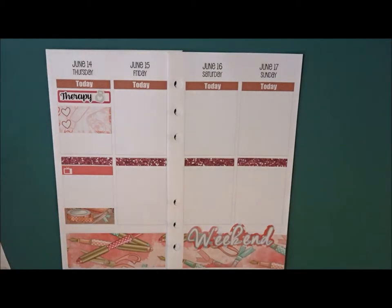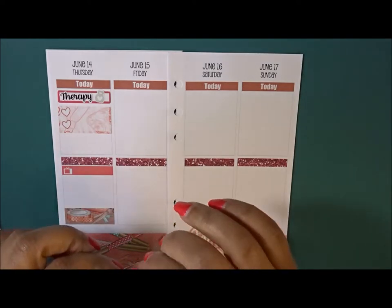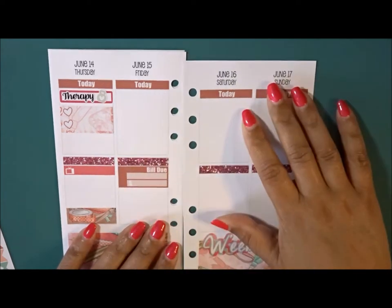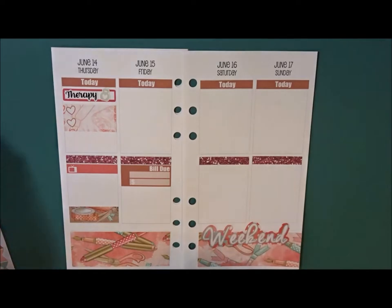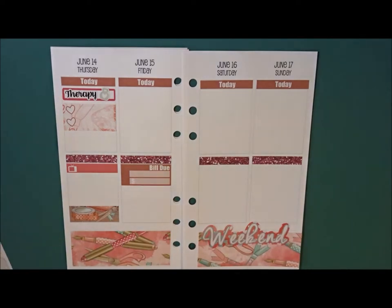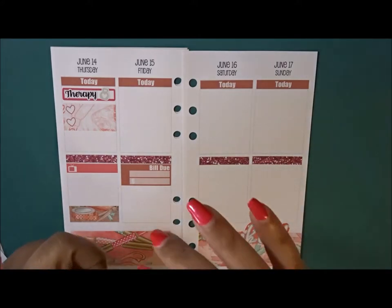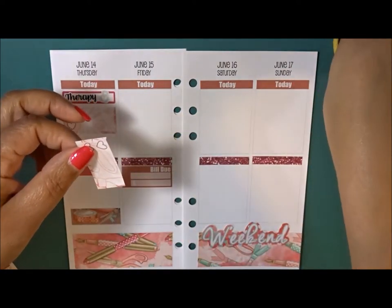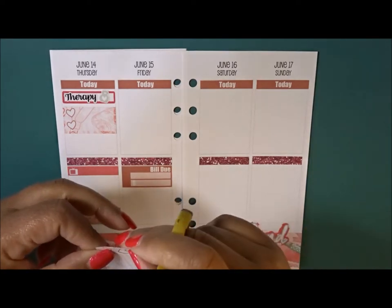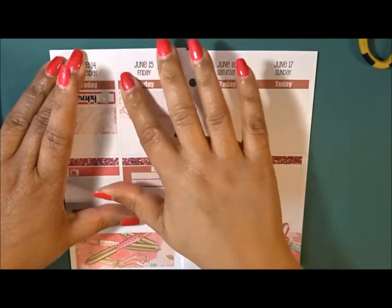Friday I do have a bill due. So I am going to use the one from the kit, and I will put that down here. It is my flyer subscription, our monthly customer special flyer subscription comes out. And then again, Friday, I don't have any plans other than I plan on maybe going to get our nails done and possibly pick up my husband's Father's Day gift. And that way I don't have to do it on the weekend, because the weekend I know I'm going to be doing some major cleaning and stuff like that. But also I want to try and do a little bit each day, but that doesn't necessarily always happen.